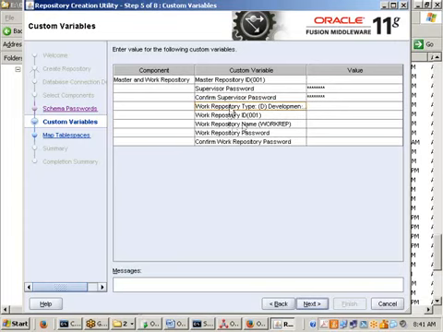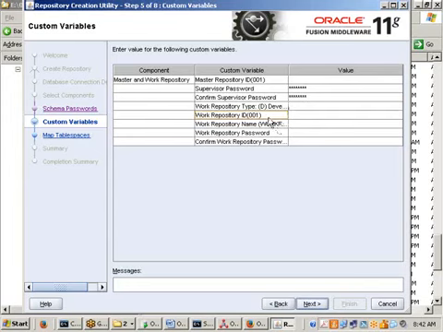Then the work repository type: you want to create development or execution. By default, it is going to create development. If you want exclusively execution, simply type execution here and it is going to create it. If you are not specifying anything, development it is going to create.